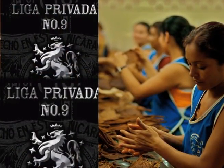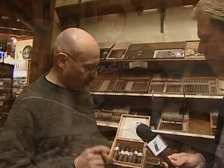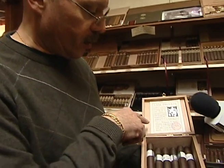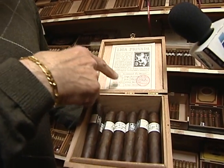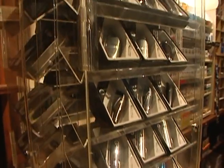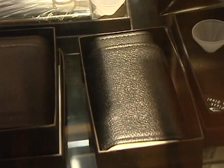So the families, usually one will do the rolling, another will do the putting the wrapper on and things. That's pretty cool. And the boxes are all labeled. It has the official seal, the name, the weight, and the aging. Then you have the bonchero, who bunches up the tobacco, and the rolera, who rolls it. We have humidors, which keep the humidity. Good. Then we have lighters also, and cutters, and cases to carry, like leather cases, and so on.